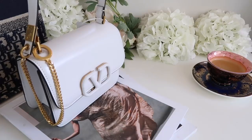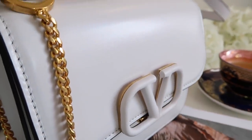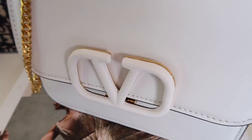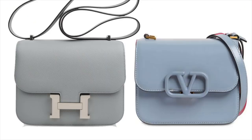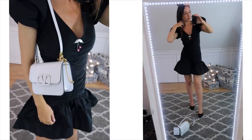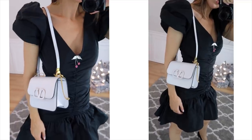Now let's move on to the newest bag from Valentino, which still has all the wrapper on it. As soon as I saw it on the website I really wanted to try it — it's in white leather, and you can get different colours, though the nice grey-blue is out of stock until October. It's kind of exactly like the Constance bag. It opens by pushing the clasp down. The inside is one open section with a little pocket on the side, and it comes with all your regular cards and care instructions.